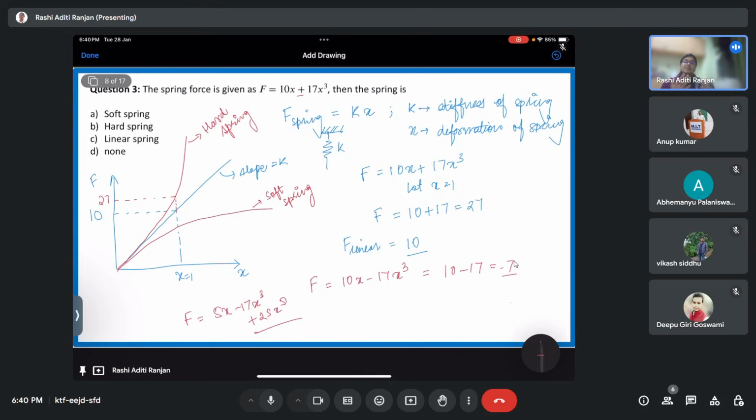Now, what I mean by hardening and softening is that hardening means as you increase the deformation, like if you take the spring out of a pen and try to deform it by applying a compressive force, you'll see that it is easier initially, and after a certain time, it becomes difficult, right? So, in that case, it's a hardening system. Hardening means as the deformation increases, the force that is required to create a certain deformation also increases, right? While in case of a softening system, the opposite is going to happen, okay? Which means that initially it will be easy to cause the deformation, and after some time it will become even easier, right? So even for a small amount of force, you can have a large amount of deformation, right? So it will depend upon the kind of spring that you are using.